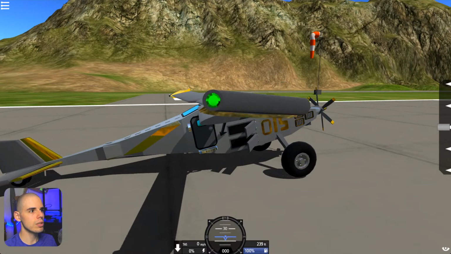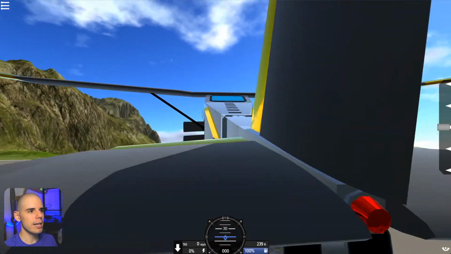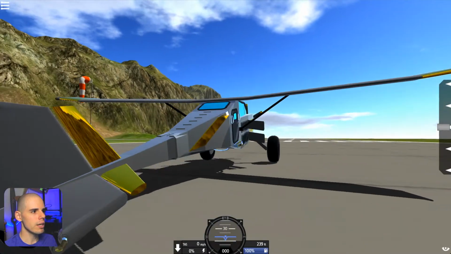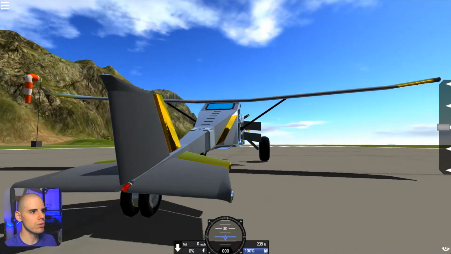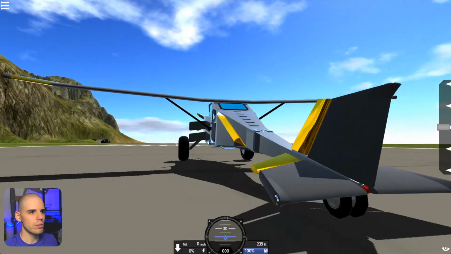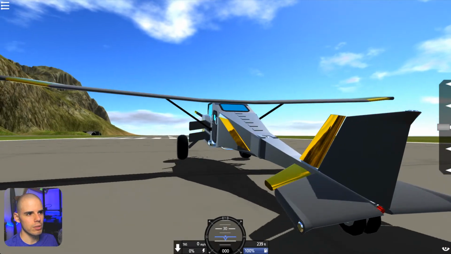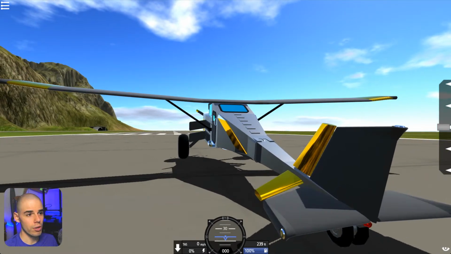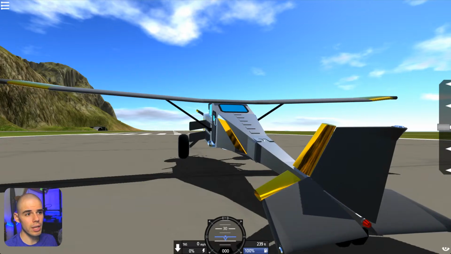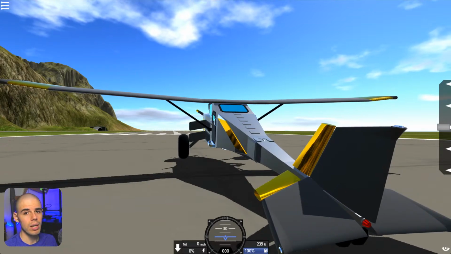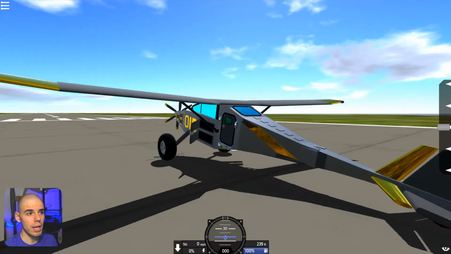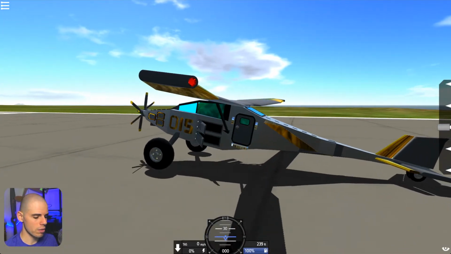Actually, it looks like the wingtips and whatever's connecting the wingtips move. So very interesting there. On the back end here, we have a fully moving elevator. Well, I guess we sort of have a horizontal stabilizer right there, but this very large portion is the elevator. And that's interesting because it pivots from the top and the bottom as opposed to just the bottom. What's cool about that, and you may not care at all, and that's okay.